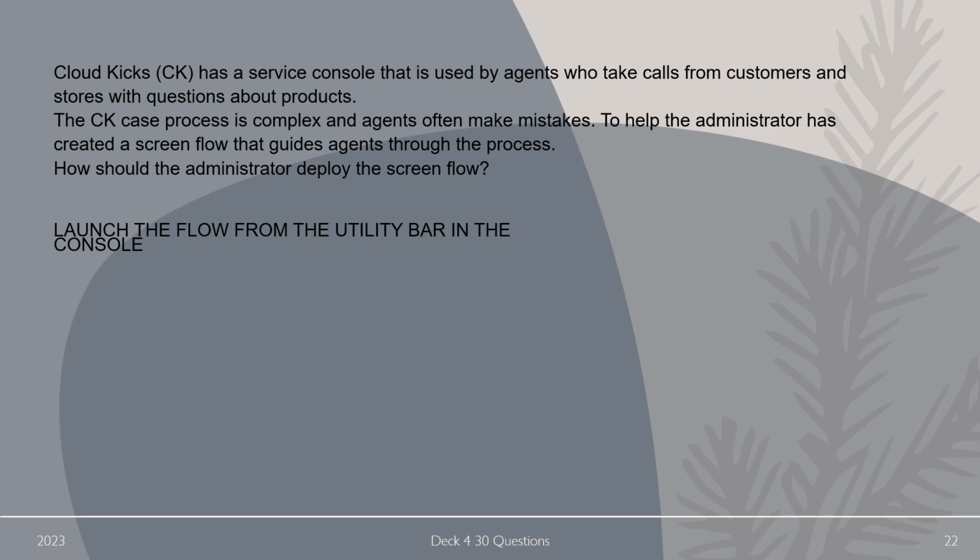CloudKix has a service console that is used by agents who take calls from customers and stores with questions about products. The CloudKix case process is complex and the agents often make mistakes. To help, the admin has created a screen flow that guides agents through this process. How should the admin deploy the screen flow? They need to launch the flow from the utility bar in the console.